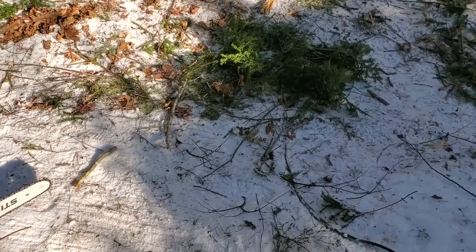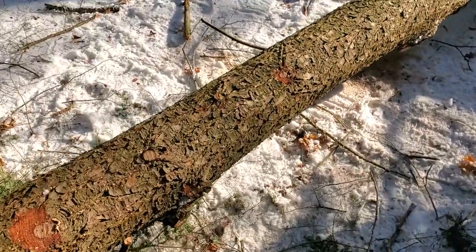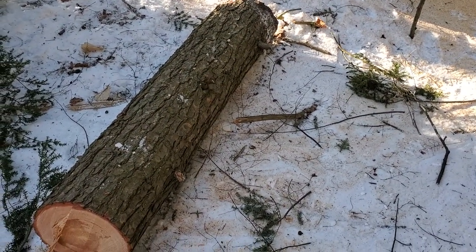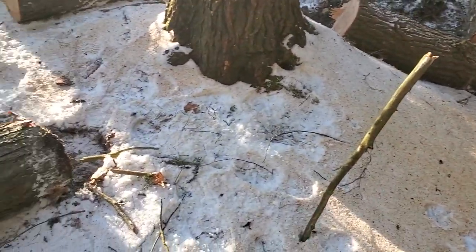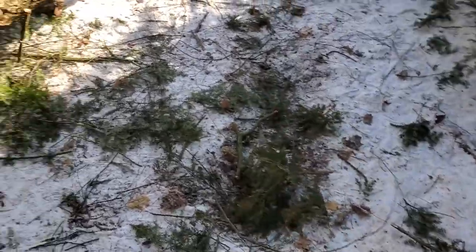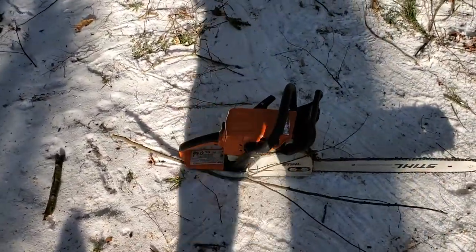I'm going to clean up the property a little bit today. It's been about an hour so. I'm going to cut this tree up — I haven't decided if I'm going to put it in rounds and pile it, or leave the sections like this and then come with the tractor after Christmas and just load them onto the forks. Either way it's a bit of an odd position up here where this tree is going down. Just cleaning up the branches — the chainsaw is working perfectly, got it on winter mode which is kind of cool.